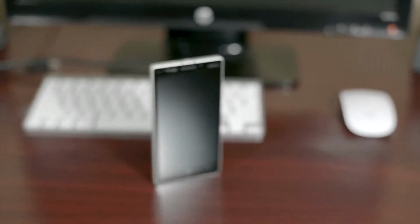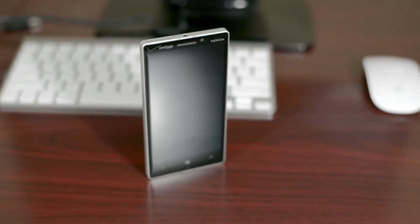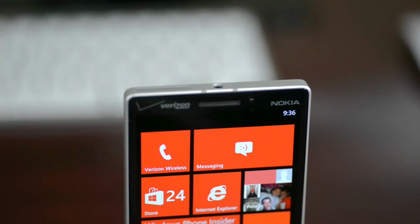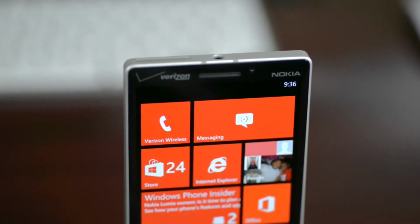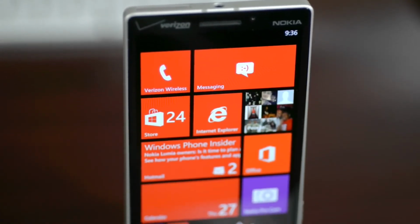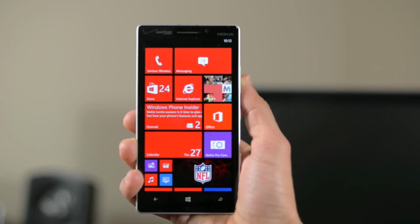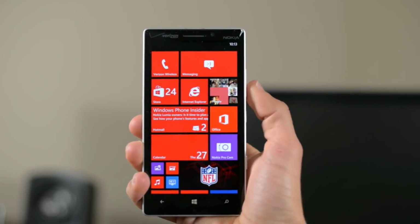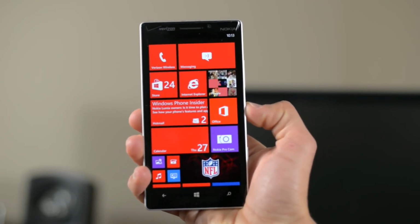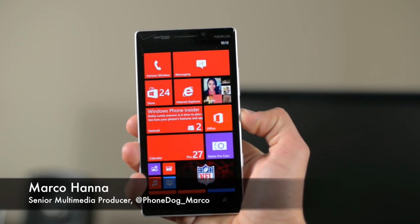So the Nokia Lumia Icon. It's a Windows phone that came pretty late to the party, but it came to the party with the finest strengths and the best music. What I'm trying to say is it's feature-packed, and the only thing that's holding it back is Windows Phone 8 adoption rates. It's all growing, but not nearly as fast as it needs to be. But if you're on the hunt for a Windows Phone 8 device and don't mind being on Verizon Wireless and having a slightly bulgy phone, the Icon is as complete as it can be.